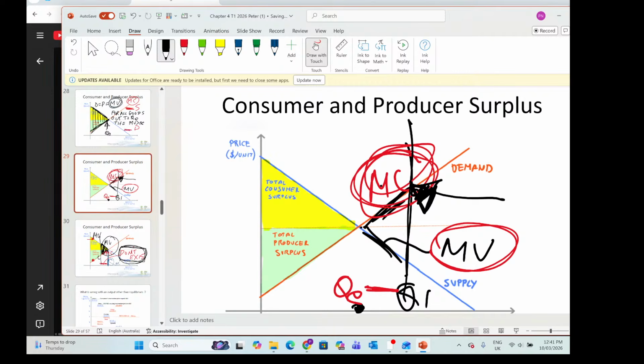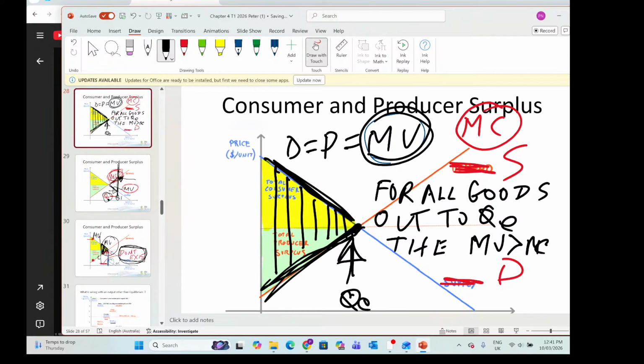But likewise, if the production is greater than the equilibrium, this doesn't make any sense either, because now at every output above QE, the level of marginal cost is greater than the level of marginal utility. So to summarise all of this then, we'd say that consumer surplus and producer surplus need to arrive at the market equilibrium for these surpluses to be maximised.